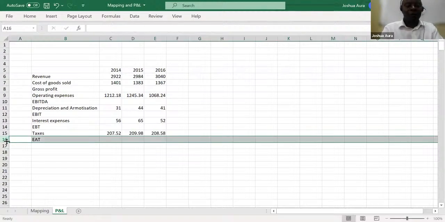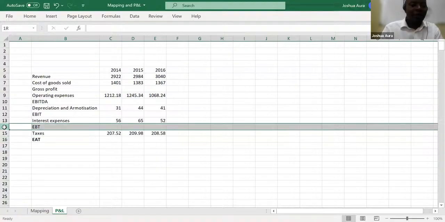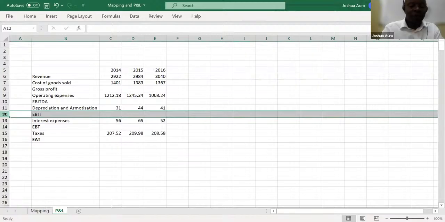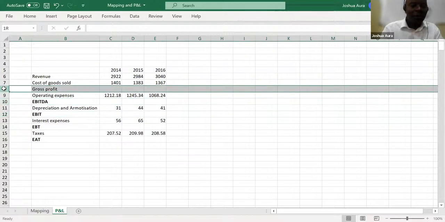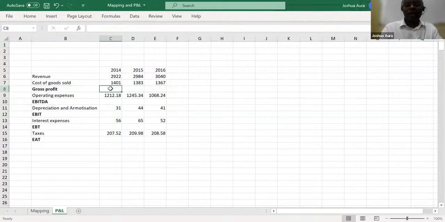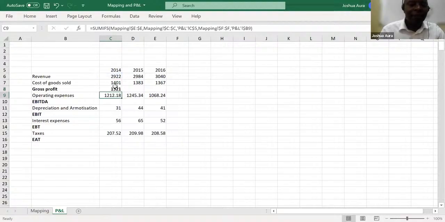Great. So we have this bolded. This is a title, it should be bolded. It's also another title, it should be bolded. This other one here should be bold, like that. So then now I'll be able to do whatever I want, like I say equals this minus this. Then I'll be able to get my answer. Like now this one will be equals this minus the operating expenses. I get it that way.